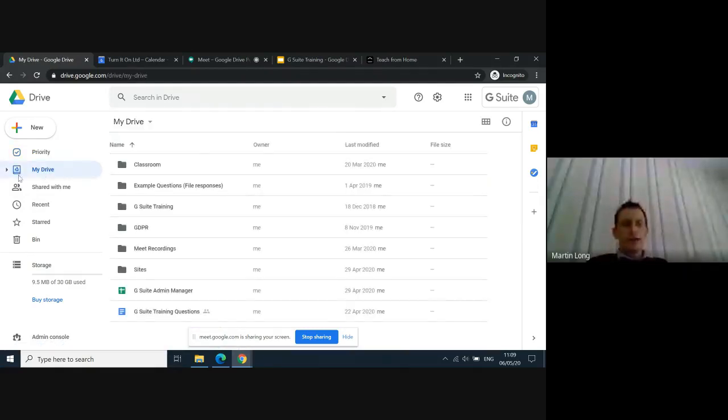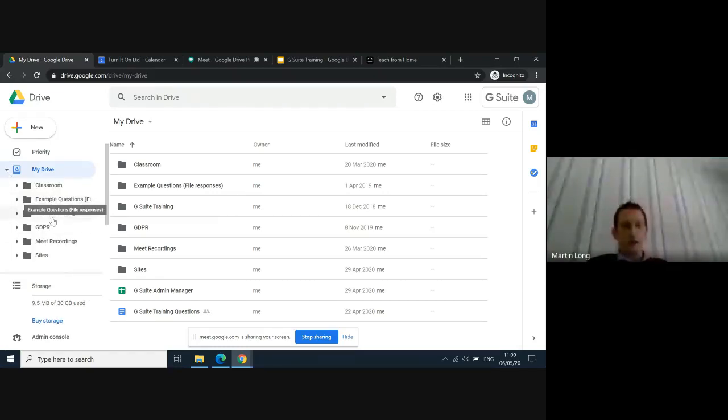You've then got My Drive, which is your main section. Under My Drive, there's a button on the left-hand side, and if you unclick it, you will see all the folders just like you're seeing there, but on the side. So to make it easier to navigate, if you've gone into one of those folders and you want to get to another folder, you can uncollapse the My Drive menu and you can still get into them without having to go backwards and forwards in the main window over here. I'm just going to recollapse them a moment.